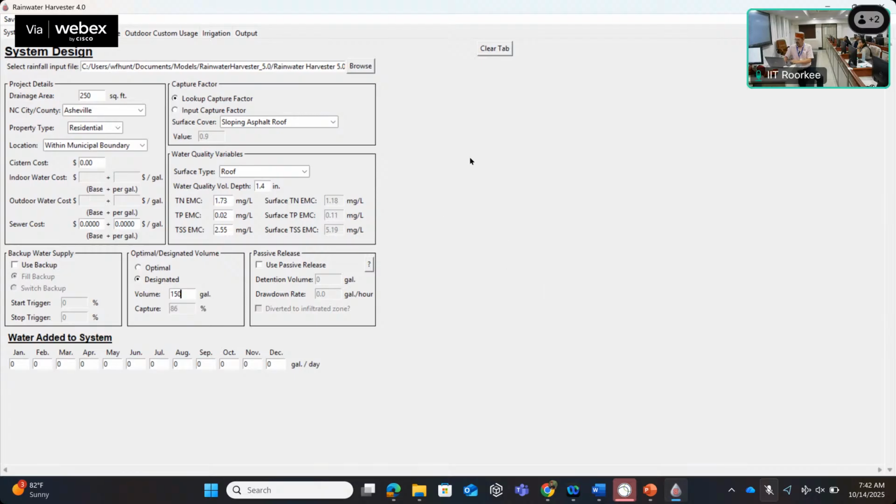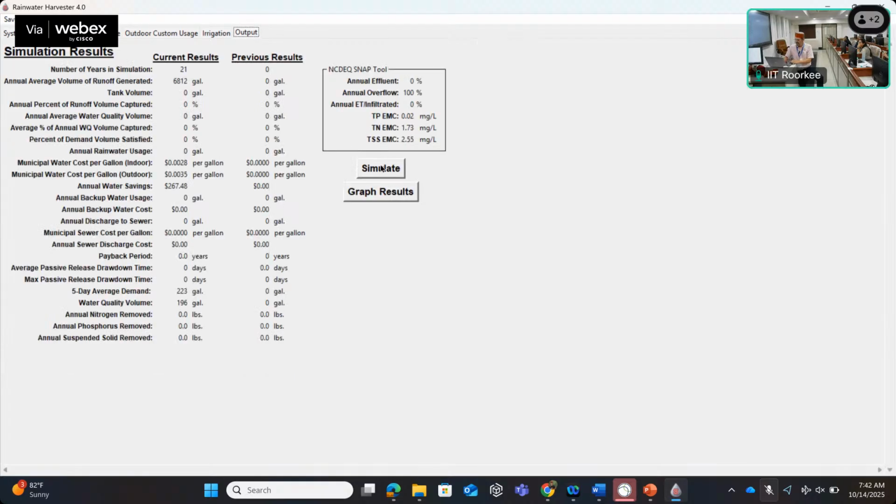We're going to run our model again, and let's see how well it works. Simulate. Oh, it did it. It ran. Okay, great. So now I've got a 150 gallon tank, and it captured, check this out, 52% of all the water that fell on that roof.